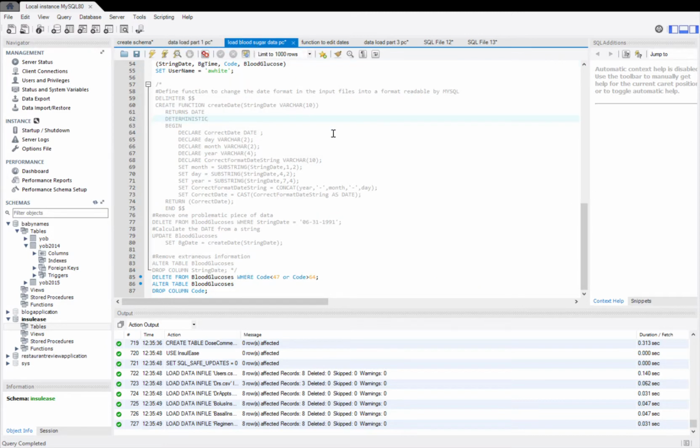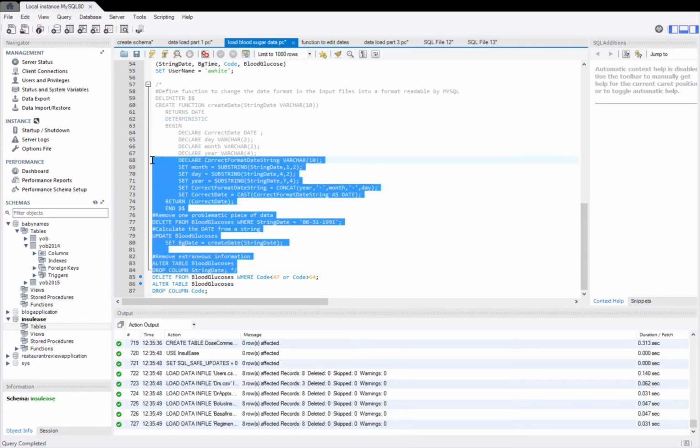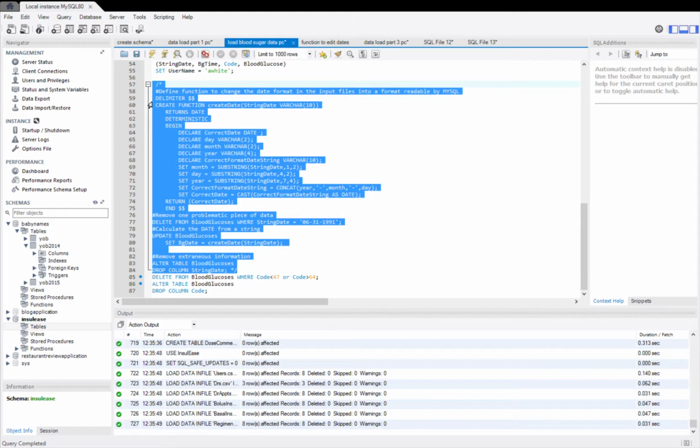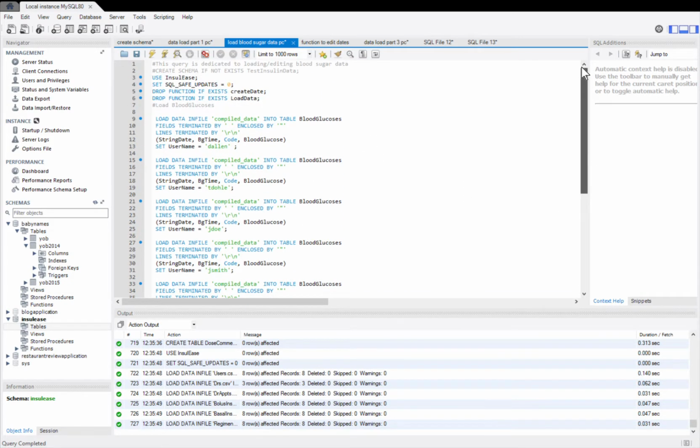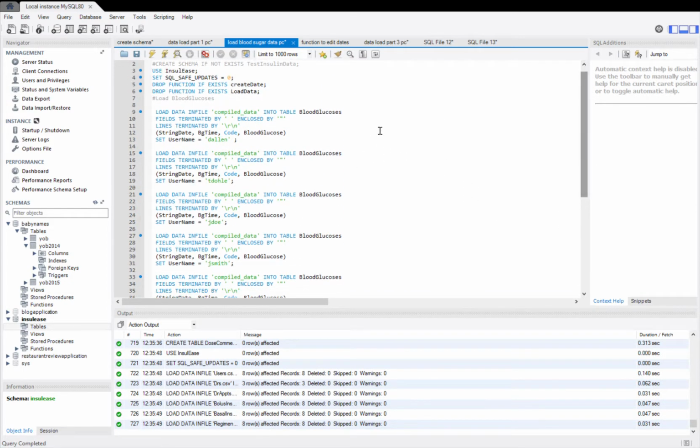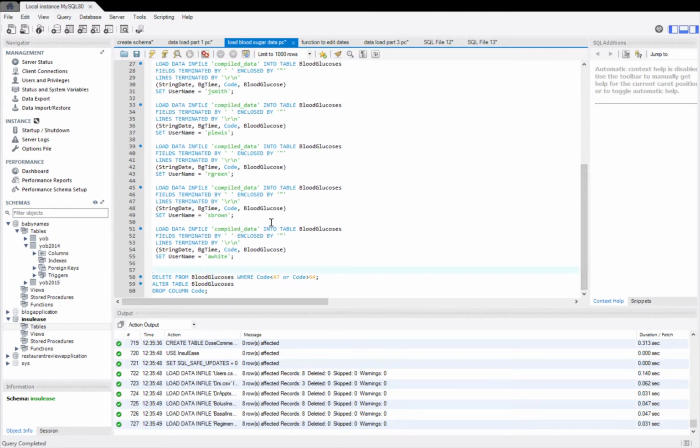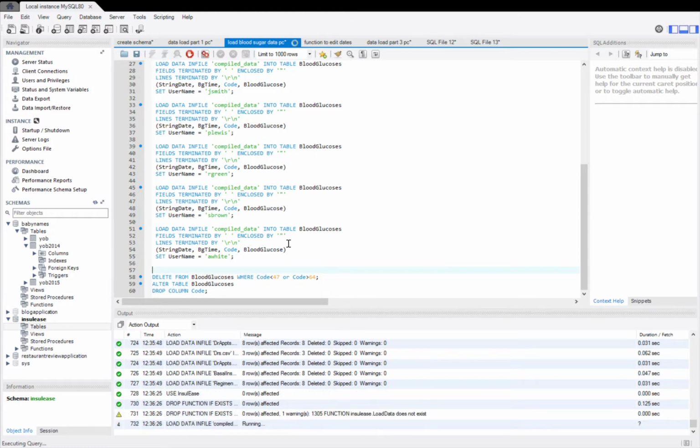And then this is the actual big data part, where we take the blood glucose data that we found online and we have to do a little bit of doctoring to it. So we load the same around 100,000 records for all of the users, and then we drop a substantial amount of the data that's not relevant, and that has to do with these codes here. So once all of that data that we don't need is dropped, then we do a little bit of processing in the next query.